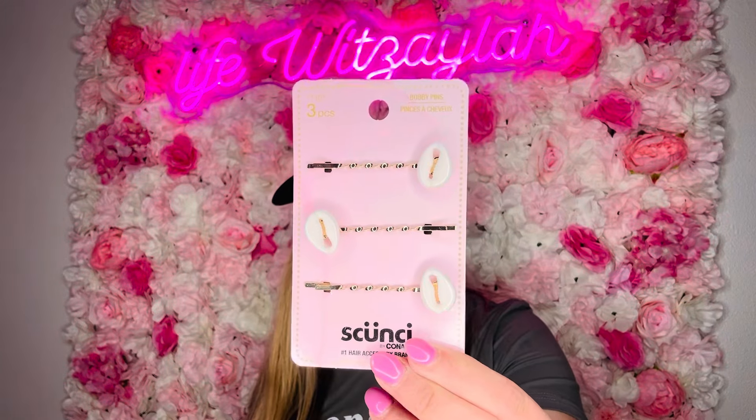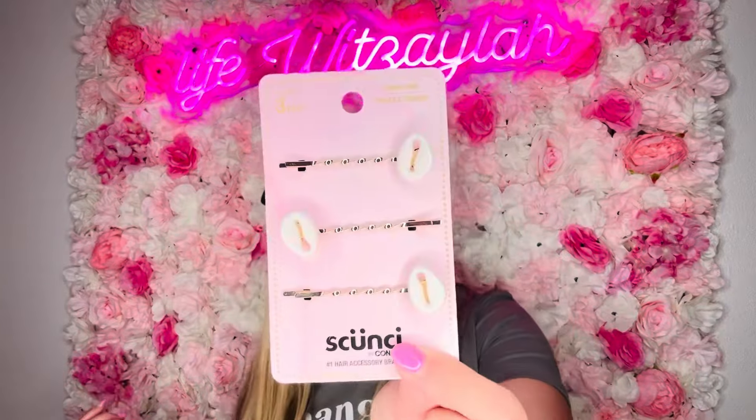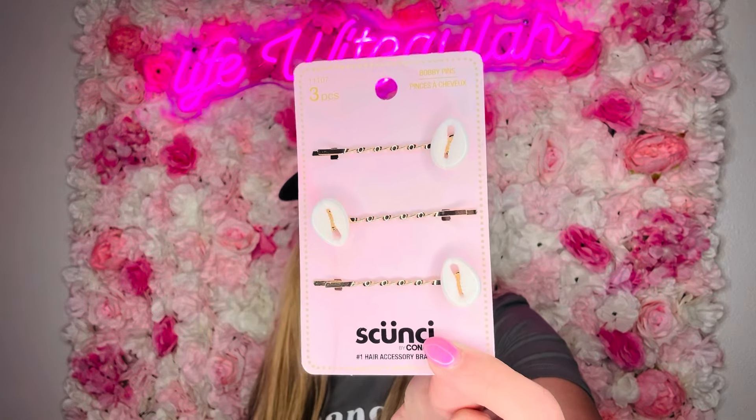More on the clips — this is a little shell clip and I think this one by Conair is a brand name. Got it for a dollar twenty-five. These little seashells are so adorable. If you're having a beach or mermaid theme for your daughter's birthday, you could throw one of these in each little goodie bag. Or put it in their hair to look extra at the beach. So many things you could use it for.